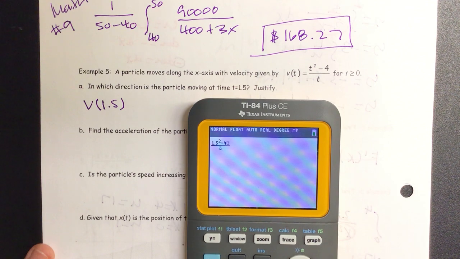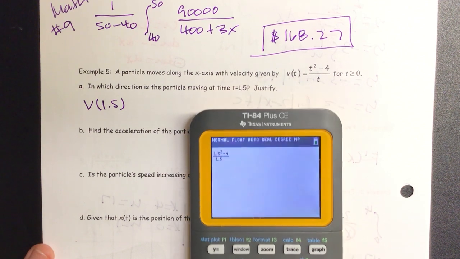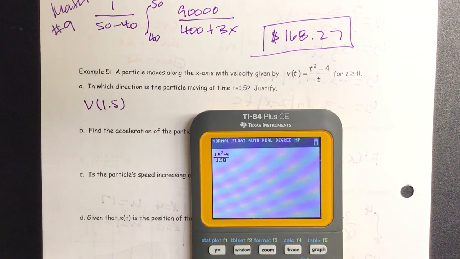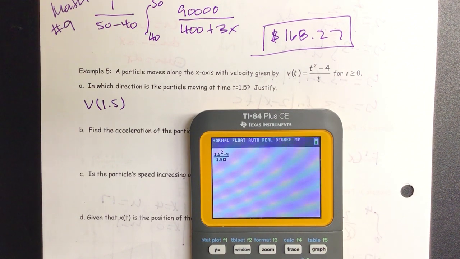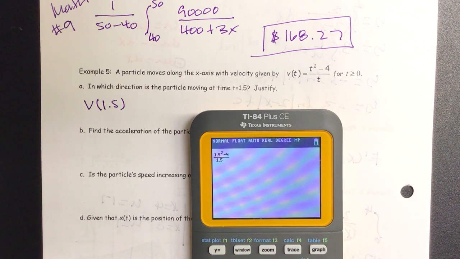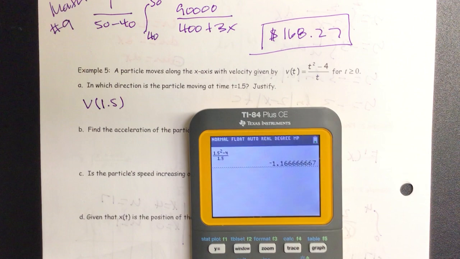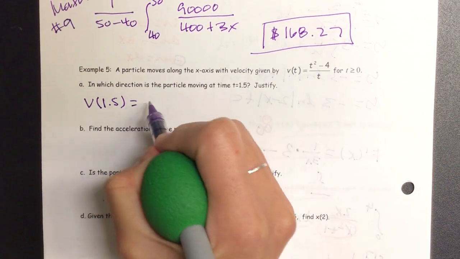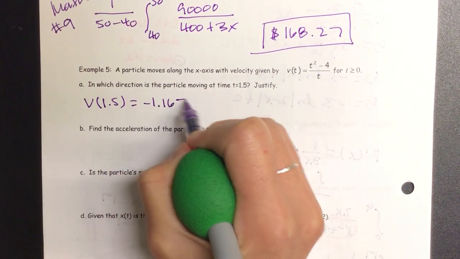Should we do a race? Go. You're plugging in 1.5 into the function given. Someone else. 1.5. Oh wait. 1.5 is the answer. 2.25. Got it. I hope you have a negative answer. Yeah, that's a negative answer. I got 1 million. I got a negative answer. All right. So I have negative 1.167.